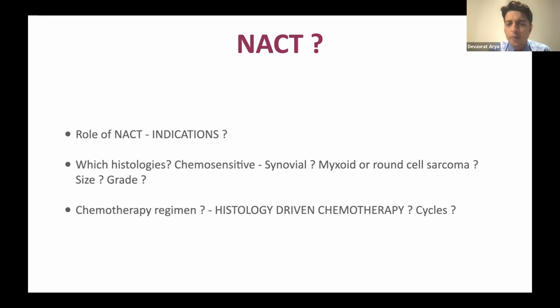What was the second question? How many cycles would you do before doing a reassessment? So 3 cycles. The basic aim is to see how clinically the patient is responding. Beyond 2 to 3 cycles is what we aim at. If the patient is symptomatically not responding by 2 cycles, we tend to reevaluate at 2. If the patient has good clinical symptomatic relief at 2, then we tend to give 3 and then reassess. The peak response that we achieve is mostly at 3 cycles. But yes, we keep a low threshold for reevaluating these patients, because around 15 to 20% of patients will not respond and will progress, and we may lose the opportunity for surgery.